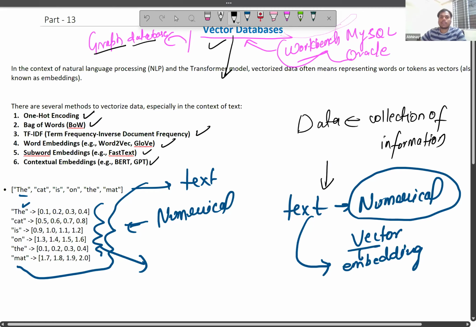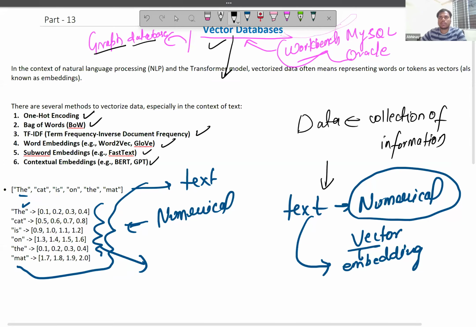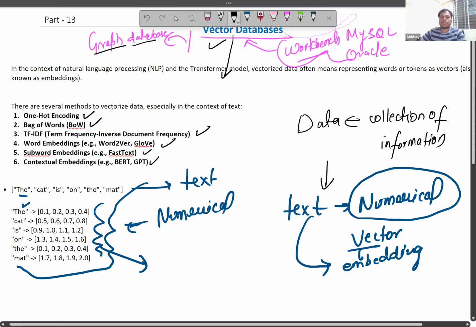Examples of vector databases are ChromaDB, LanceDB, Neo4j, and there are many vector databases in the world. You can use any one of them which is cheap, very flexible, and easy to use. So this is one scenario.